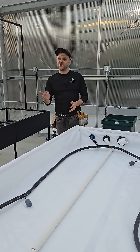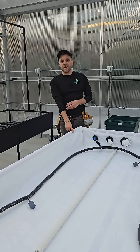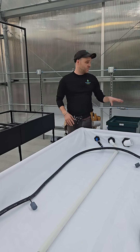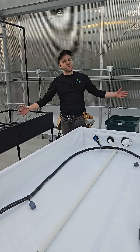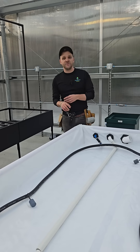That's a wrap on day one. Tonya and I are going to get out of here and get some dinner. Tomorrow, check back in — we're going to start filling up the Deepwater Cultura bed with water, I'm going to plumb the grow beds, and we're going to finish our fish system plumbing. Hopefully we have water flowing in most or all of the portions tomorrow. Check back in to see how we do.